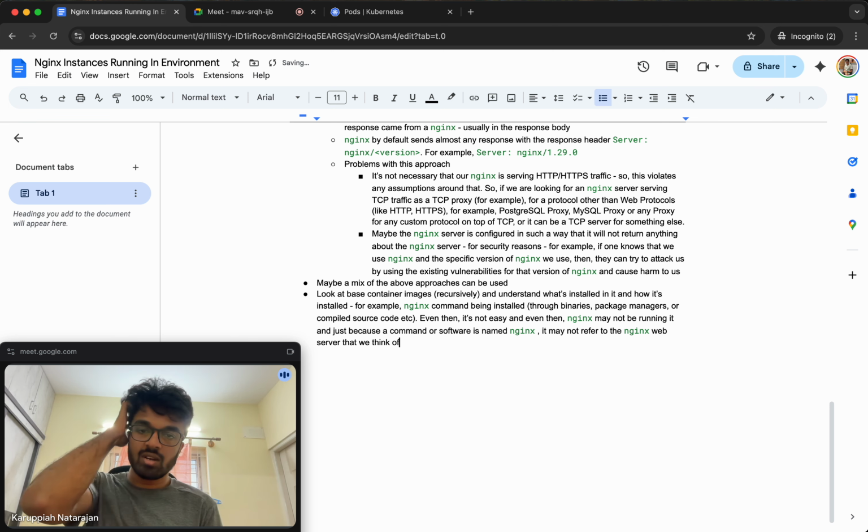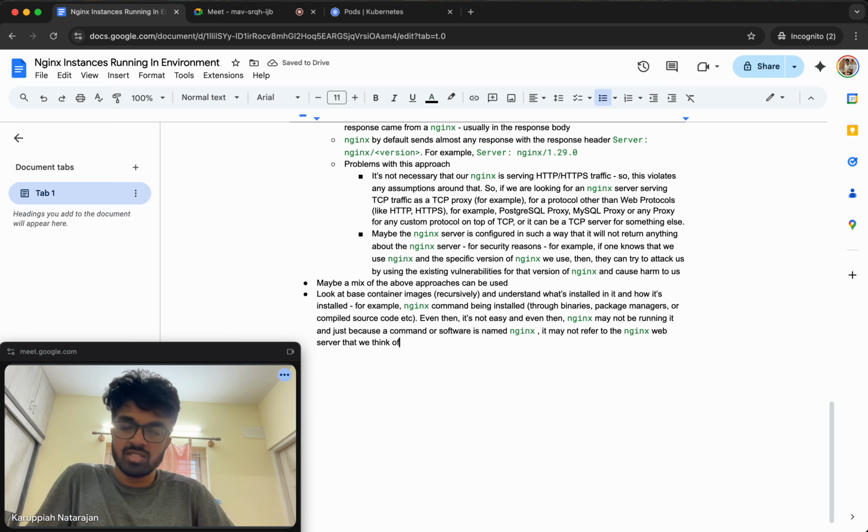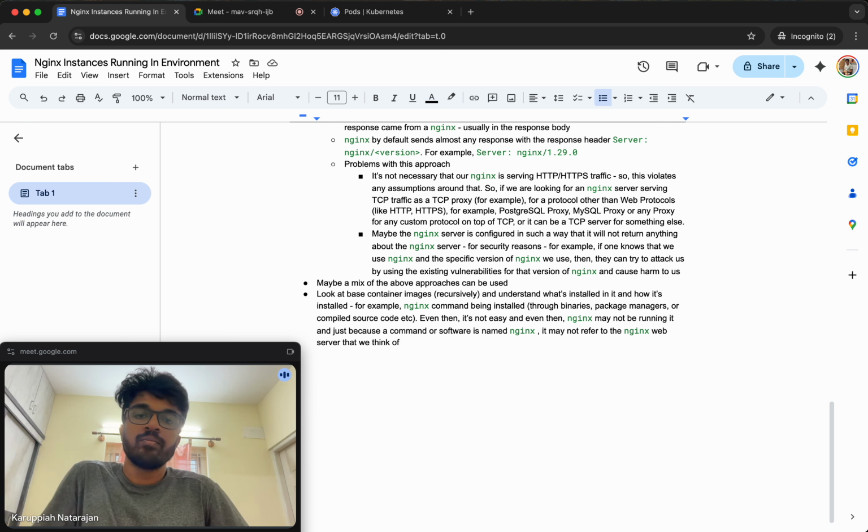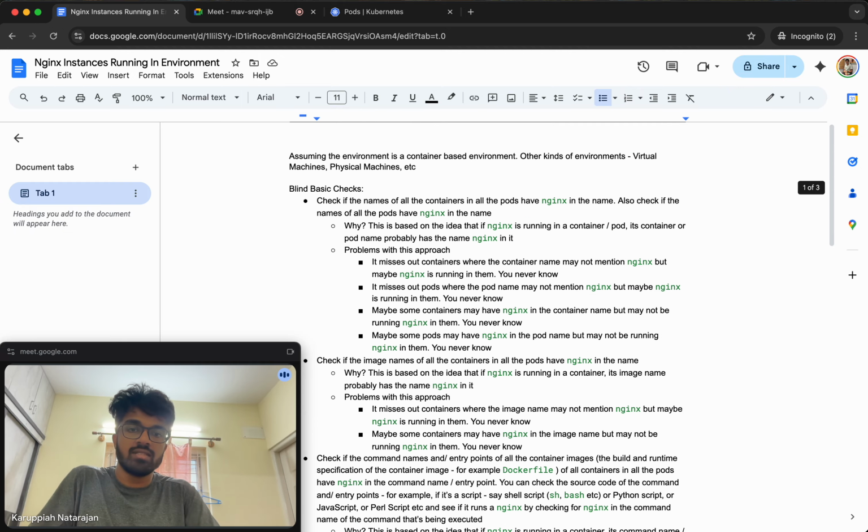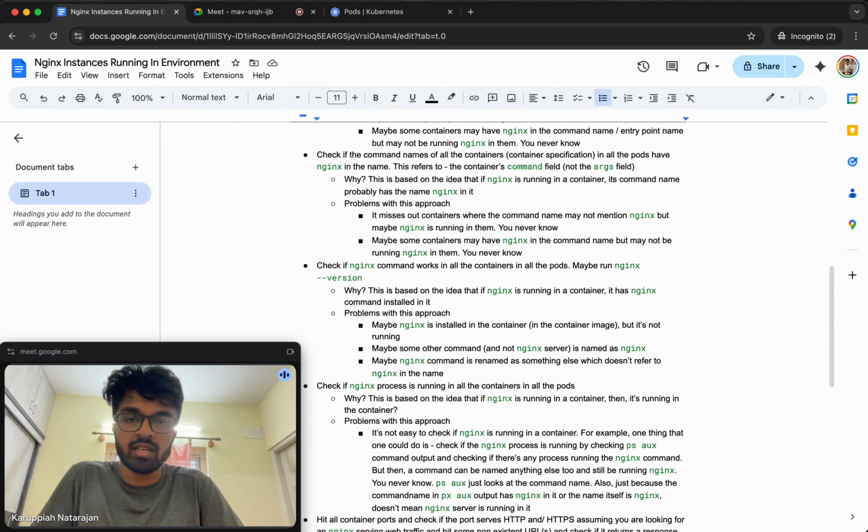So these are all the things that you can look at, as a mix of approaches. Hit the HTTPS server if it's a web traffic serving Nginx, or hit the TCP traffic also, and see if you can find out in some way if the server is an Nginx server. So these are some methods that I thought of for understanding if Nginx is running and how many Nginx instances, and even look at versions next.